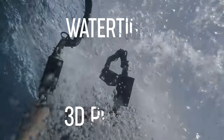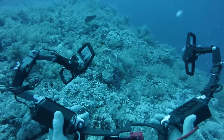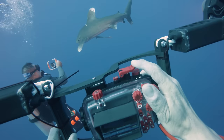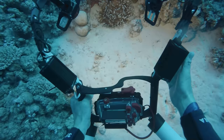In this video we dive into the realm of 3D printing and post-processing for watertight models. But we are not talking about simple tabletop things like flowerpots. This time we are actually diving deep underwater to explore the possibilities of watertight 3D prints ready for scuba diving at 40 meters and beyond.